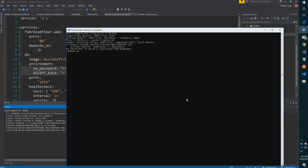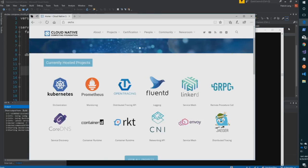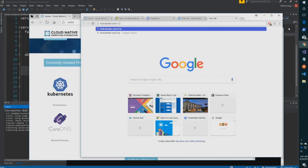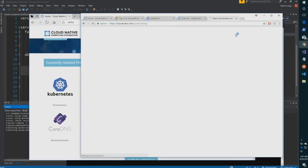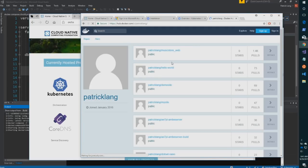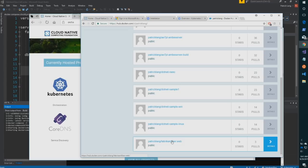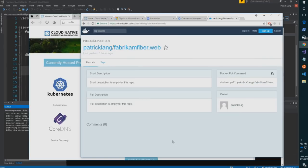But anyway, the key thing here is that I initially built the containers here, and then I published them on hub.docker.com. Somewhere in here, in all these images I've published, all the way down at the bottom, once it was built, I took the final result and pushed it to Docker Hub, which is known as a container registry. You could run a container registry on your own site, or use a public one like Docker Hub, or we have one on Azure as well called Azure Container Registry.